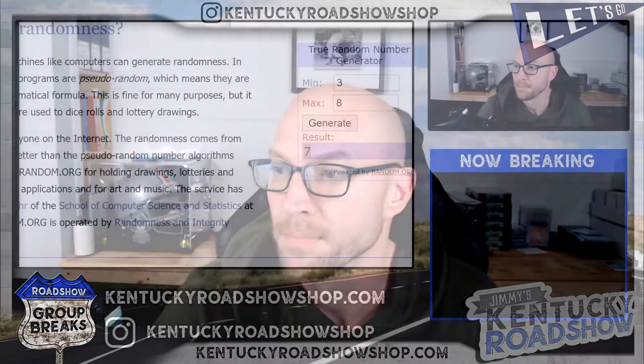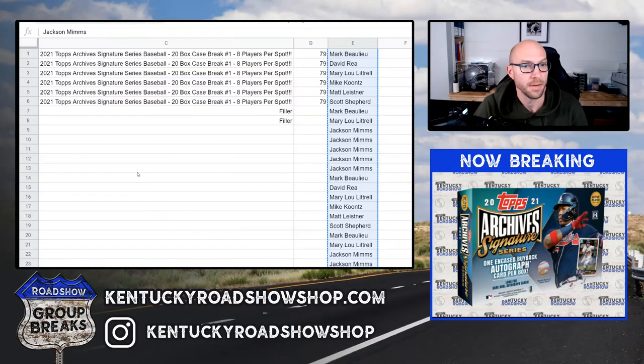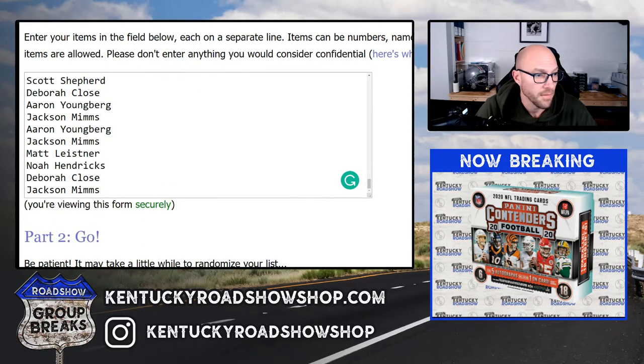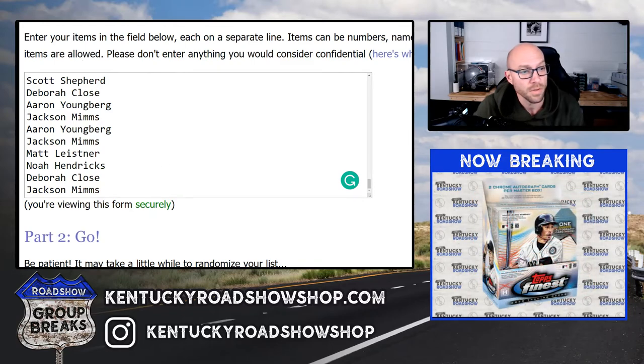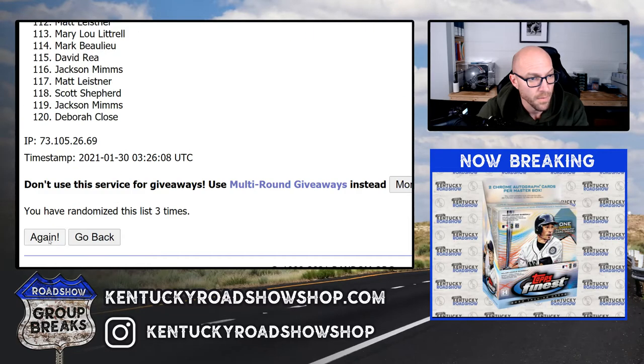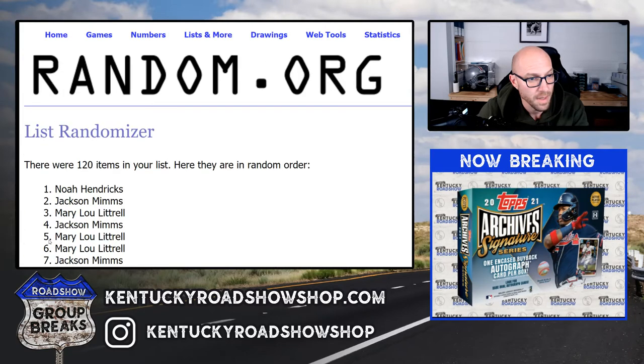All right, here we go. Random. We're going 7 times. Everybody's in here 8 times for each spot they have, unless they were in with the filler and then they got that many spots. So going 7 times, people first. 1, 2, 3, 4, 5, 6, and 7.